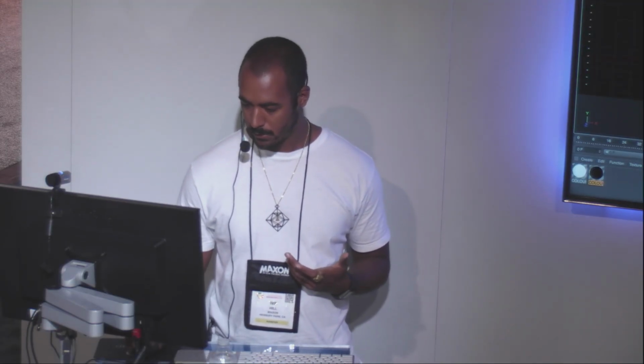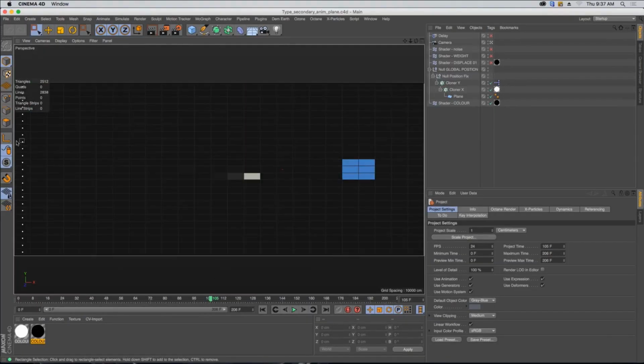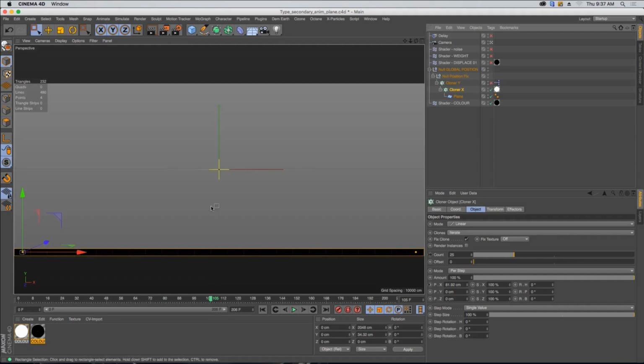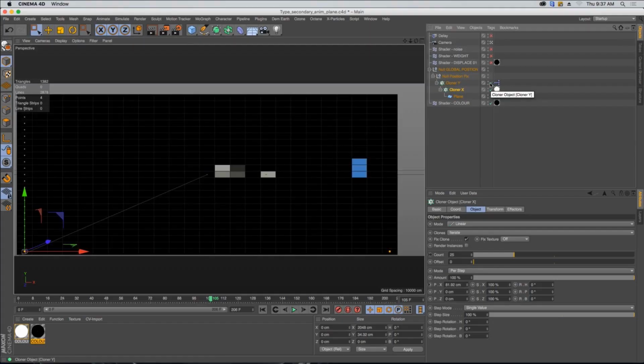If I jump into the Cinema 4D file, initially we made this setup with cubes, but I've simplified it with planes so that you can see what's going on a bit better. If we scrub through here, you can see we've got a plane inside of a cloner that's being cloned along the x-axis, and then you drop that inside of another cloner and clone it upwards on the y-axis.